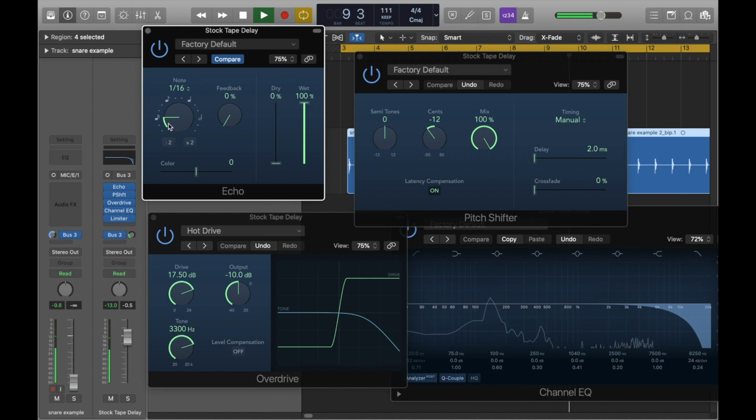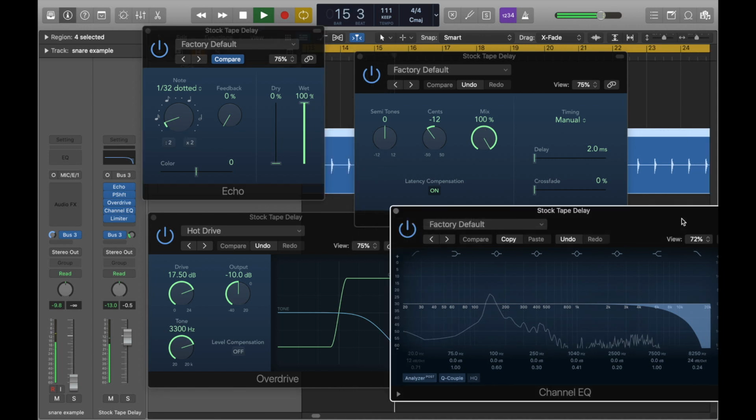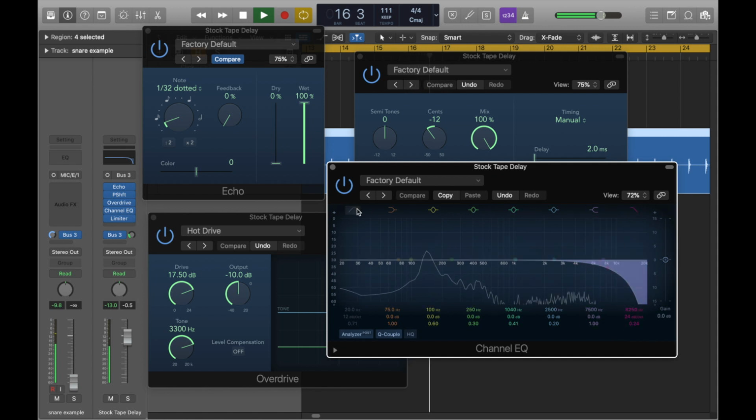It's pretty cool, because just like in real life, if you change the speed of the echo, now we're getting pretty dubby. Oh, I'm going to high pass this too. That's pretty typical for tape delay.